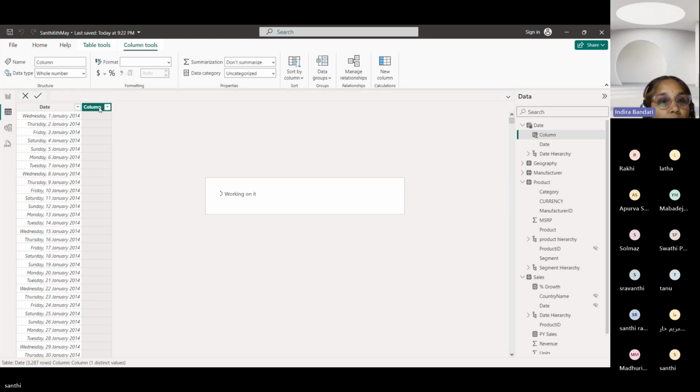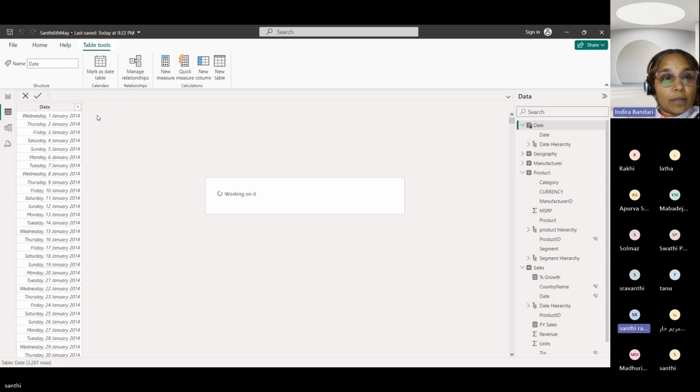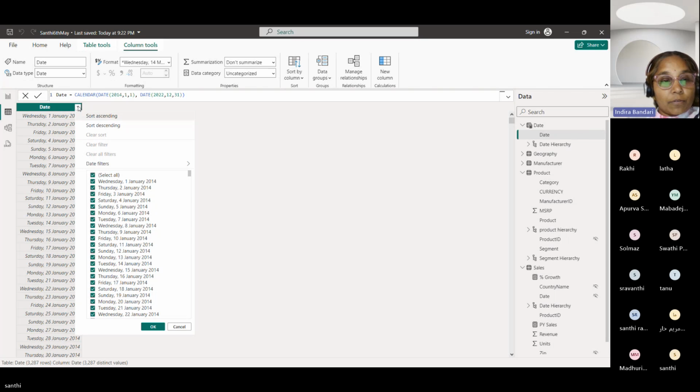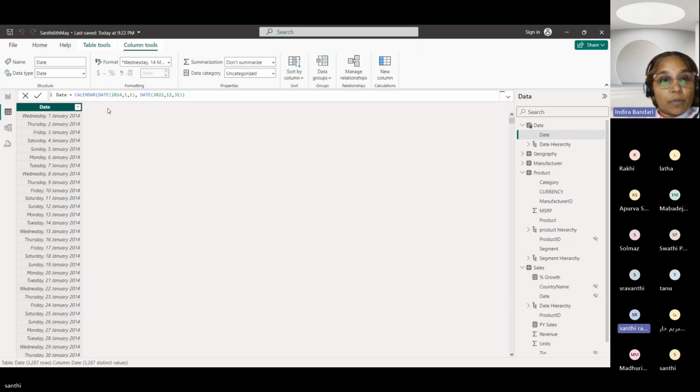Remove the column and change the formula. Click on the whole column, not the drop down. Yeah, new column. Now don't do anything.